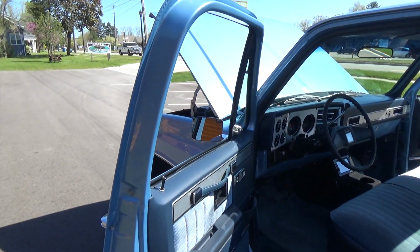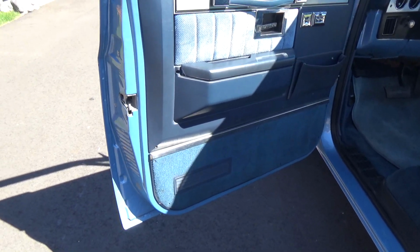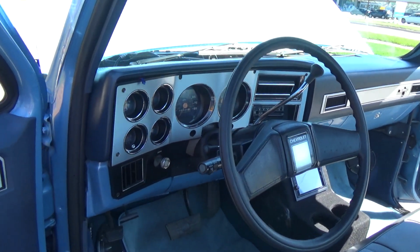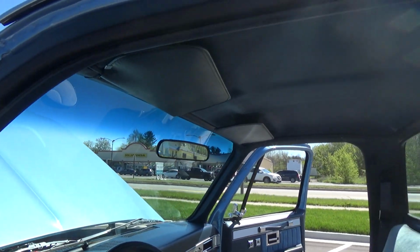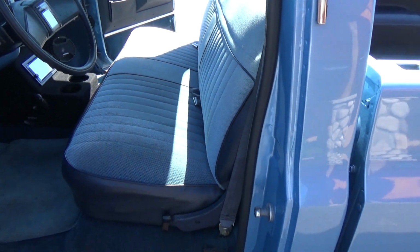You see how nice and clean all the jams are. And I tell you, when they painted the truck, they had to take it all apart. Did a very nice job. It's the original interior in the truck. Everything in it works. Headliner's real nice. It's the original front seat and carpet, and it's excellent shape.